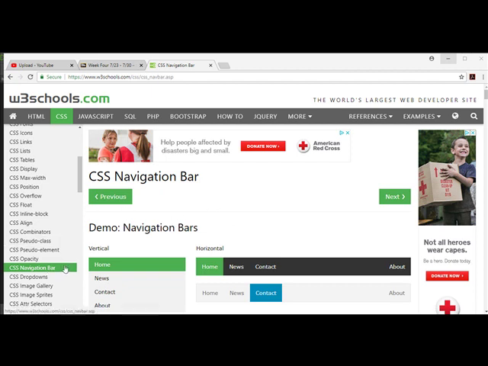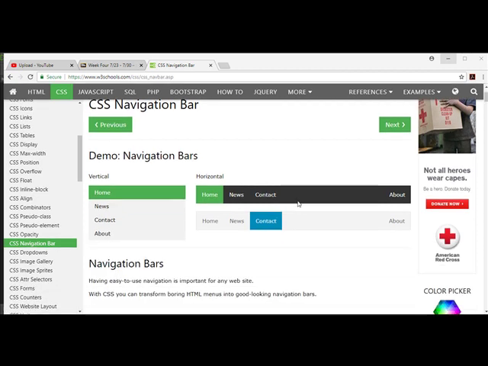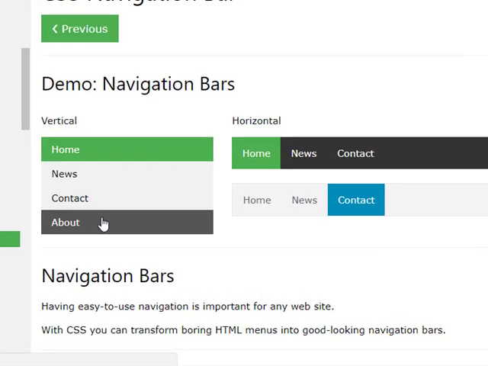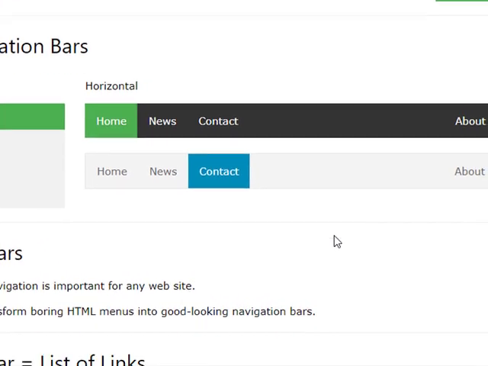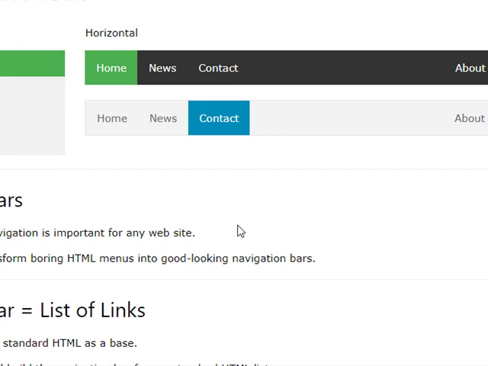So I've put up a link for a navigation bar for you, and that should bring you right here. And these are some of the kind of default styles that they have. And there's nothing wrong with these. Okay, they're kind of cool. They're certainly a step up from what we've been doing. So let's just take a quick look at one of the things that they offer.